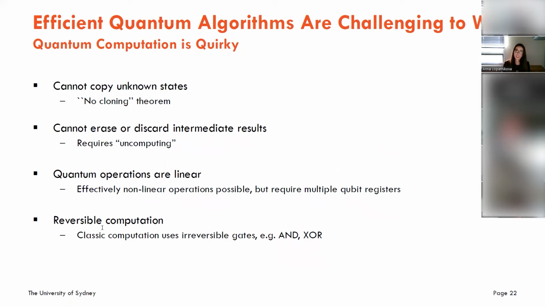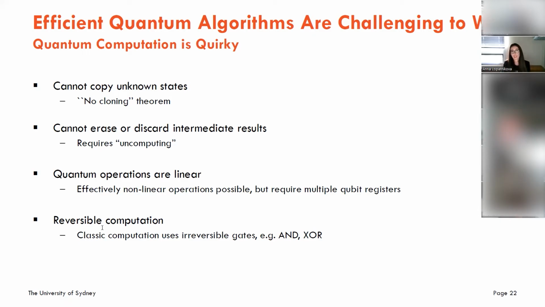Quantum algorithms are actually quite challenging to write because quantum computation is quirky. You have these powerful things like superposition, entanglement, parallelism, and interference, but you also have some quirks. Like, for example, in the quantum computer, you cannot copy unknown states. So if it's not a simple basis state and you have a result of computation, you can't copy it several times. Like if you have a result of computation and you have to measure it many, many times to extract the data out of it, it would have been nice to be able to just copy it and then measure each one, but you can't. You have to recalculate each time you want to take a measurement. So that limits the power of quantum computers.